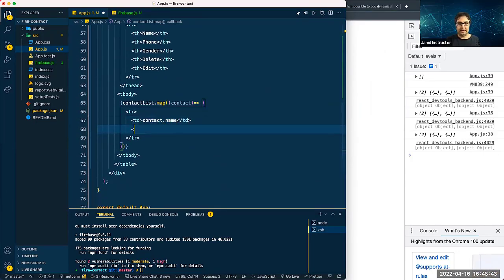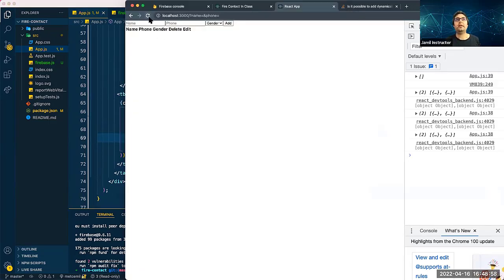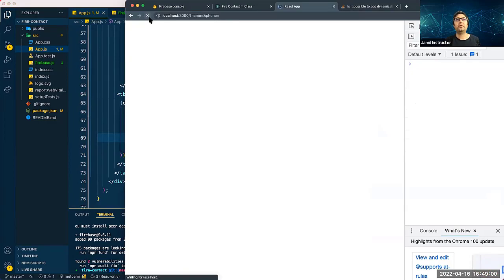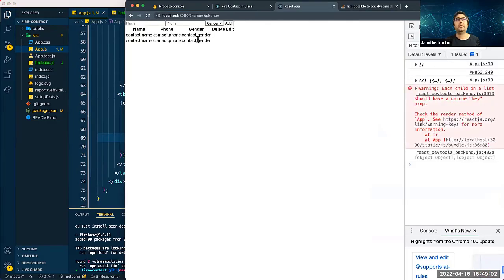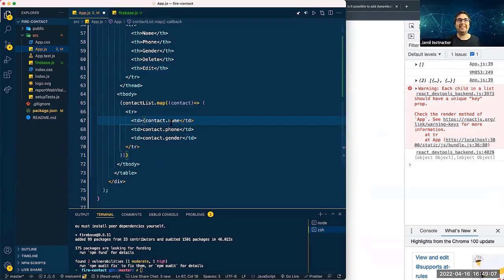Let's create td again, and this time contact dot phone, and the last bit is contact dot gender. Save, and let's see after the refresh whether things work fine. We need to put them into the curly braces as well.